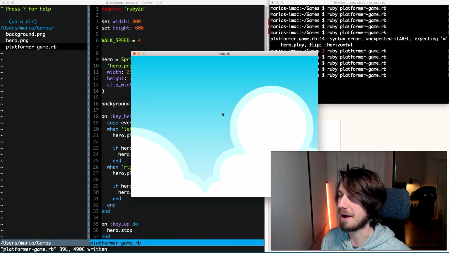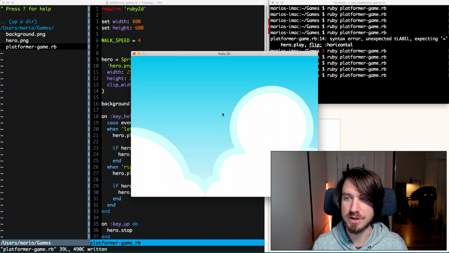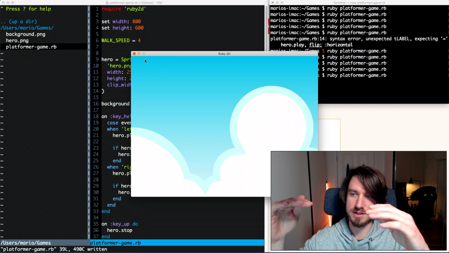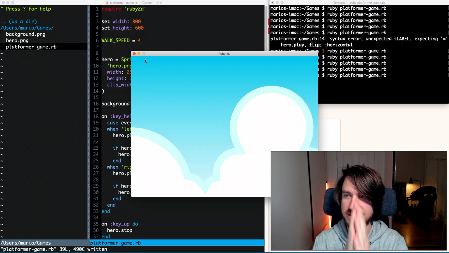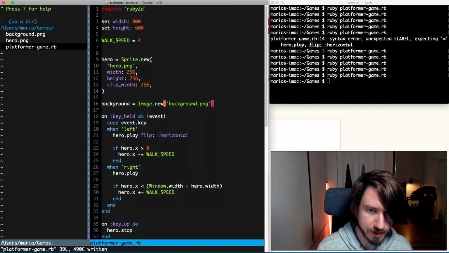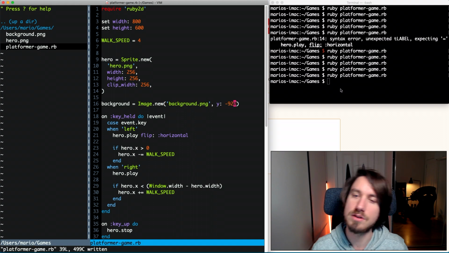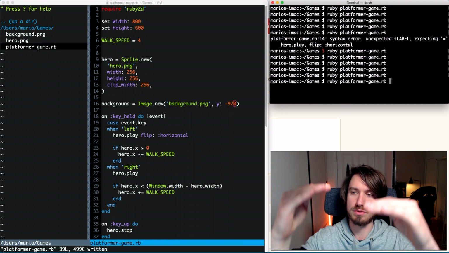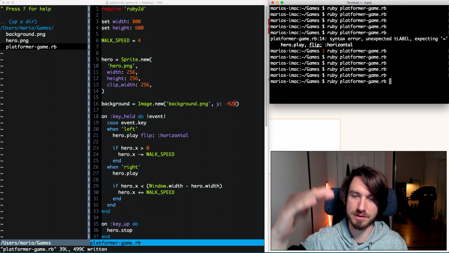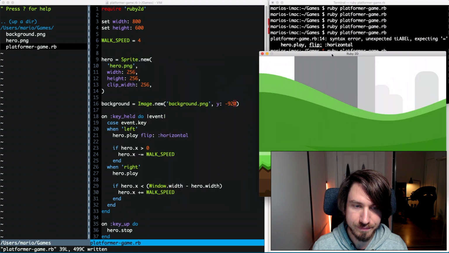Okay, so you can see here the size of the background is quite large. We could go and edit that image file, but I think just to save us some time, I'm just going to shift the coordinates of the background. So I want to see the bottom of the background, so I'm going to change the y-axis, which is where it's positioned vertically. And from playing around already, I can tell you that the value that we want to set is around negative 920, and that'll push the top of the background off the top of the screen. Okay, cool.